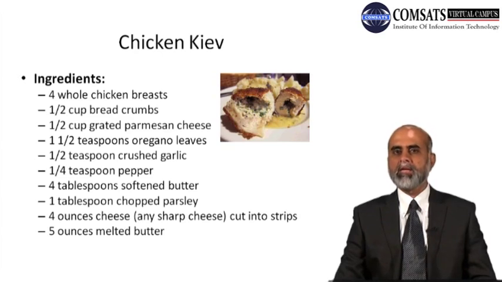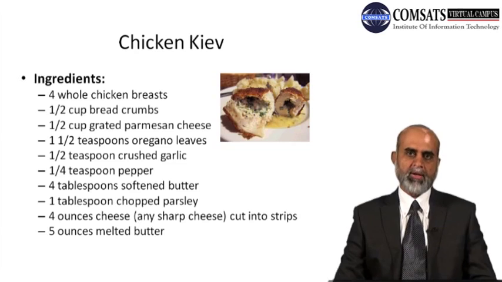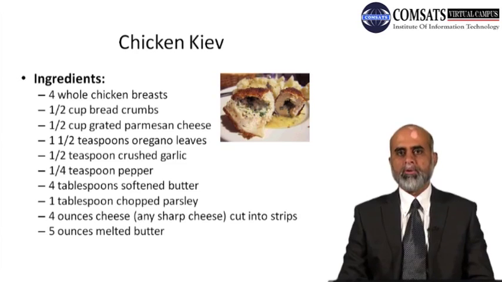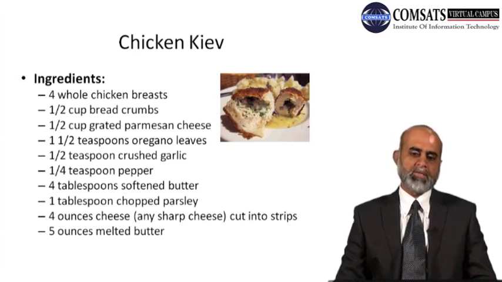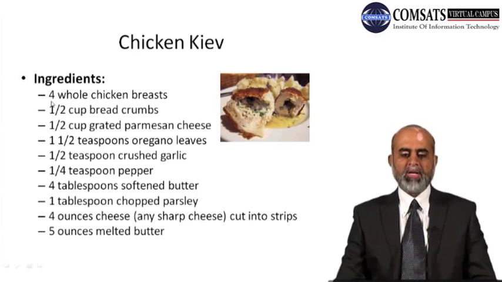So chicken Kiev is actually a dish that hails from Ukraine, although some people say that it was originally invented in Moscow, Russia. Whether it is Ukrainian or Russian is debatable, but one thing is sure, that it really tastes good. I have tried it, believe me. Okay, let's look at the ingredients first. So what things are required in order to make chicken Kiev? You need 4 whole chicken breasts.